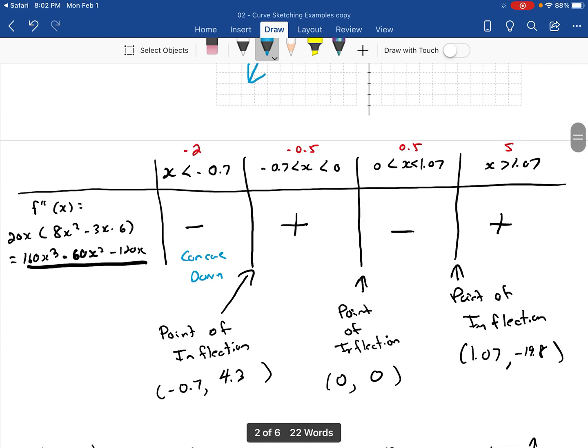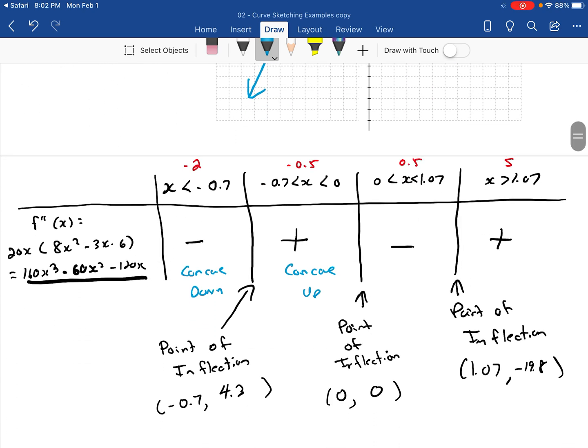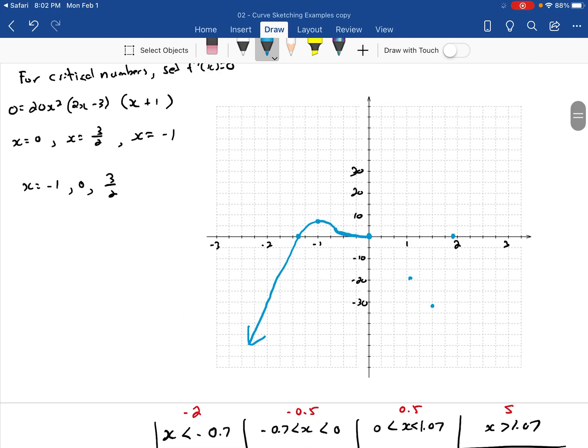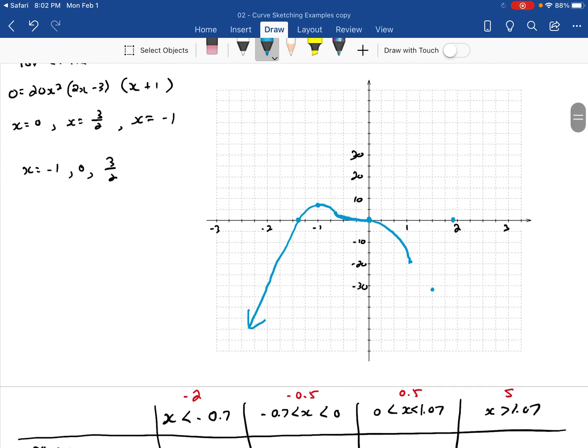And then this is the hard part. And then it says concave up between negative 0.7 and 0. So then this part is going to be curved upwards. So you've got to show that on there. Then concave down again. This really gets the shape of the graph. So now concave down into this point. Then concave up again. You see, this concavity is the final piece of the puzzle because it really shows you which way the graph is turning in each section. And away we go like that. Done. Well, sort of done.